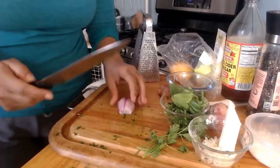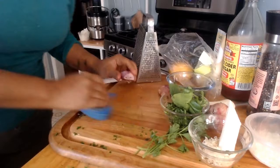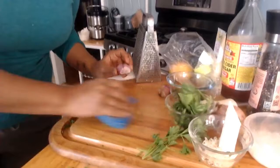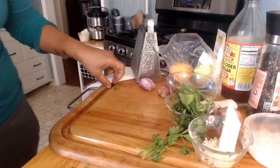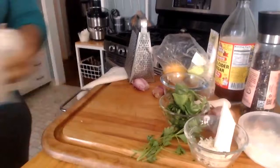All right, now I'm going to rinse my knife real quick. I'm going to clean my little chopping space because I don't want any parsley in my mignonette sauce. Here we go.